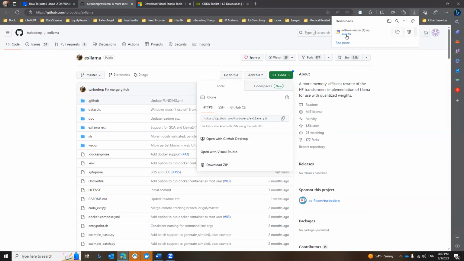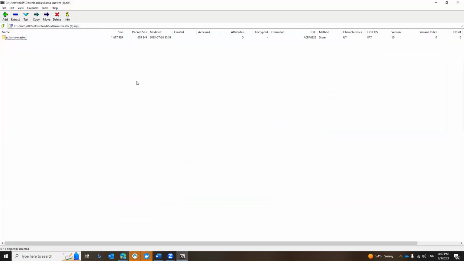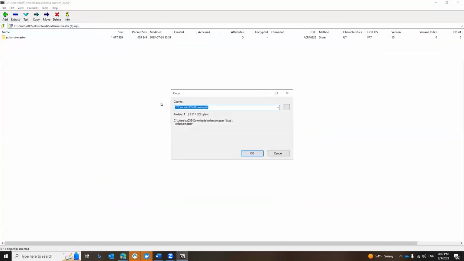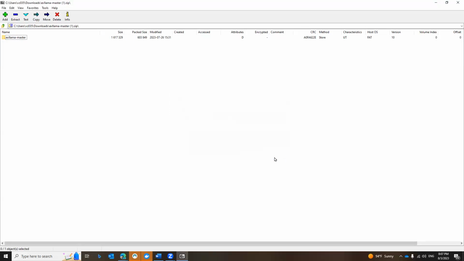After you download the zip file, you just extract it to the folder that you want. I extracted it to my hard drive.